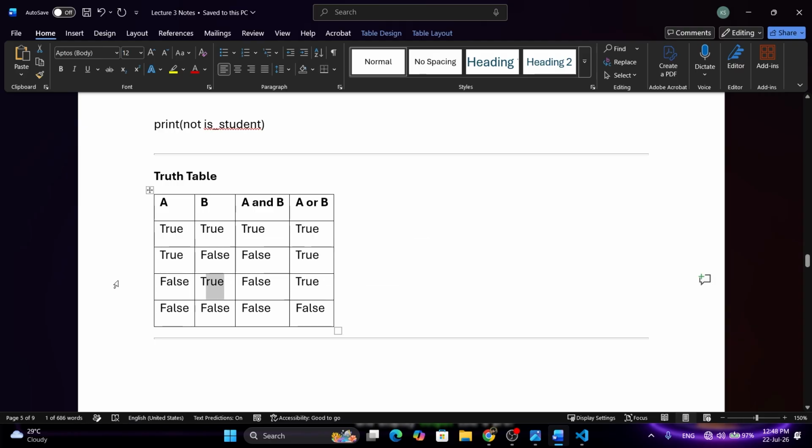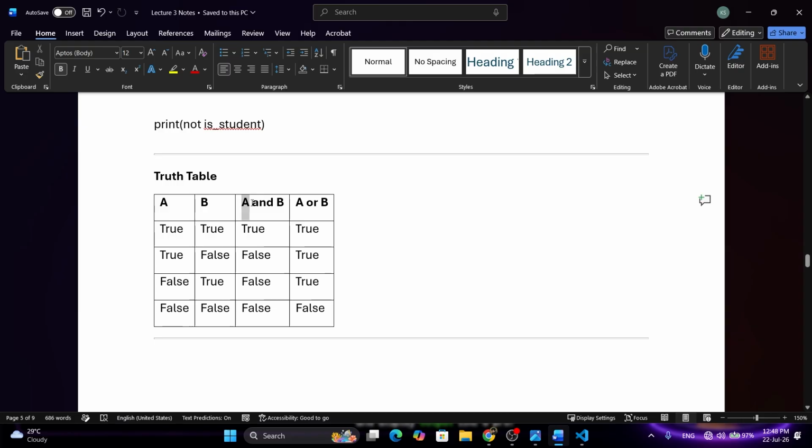So we get four scenarios. First, both are true. Second, A is true and B is false. Third, A is false and B is true. Fourth, both are false.